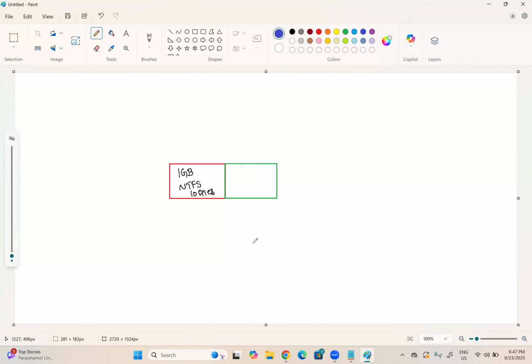At this point, what exactly happens? This is 1 GB of storage, and we call it unallocated space. So what we can do is combine these two, which forms the 2 GB single partition.